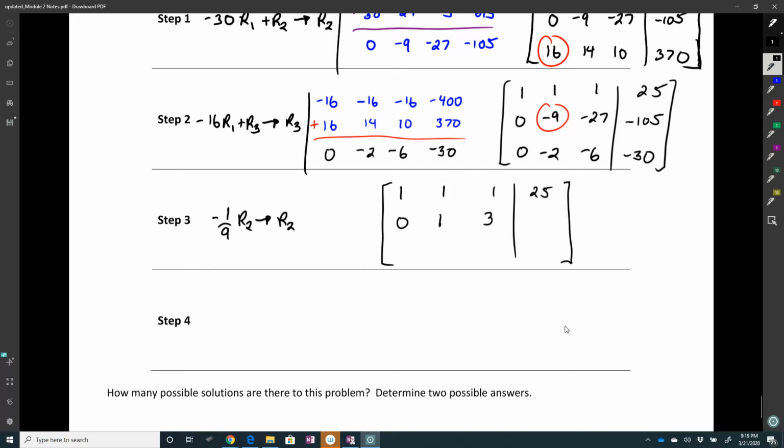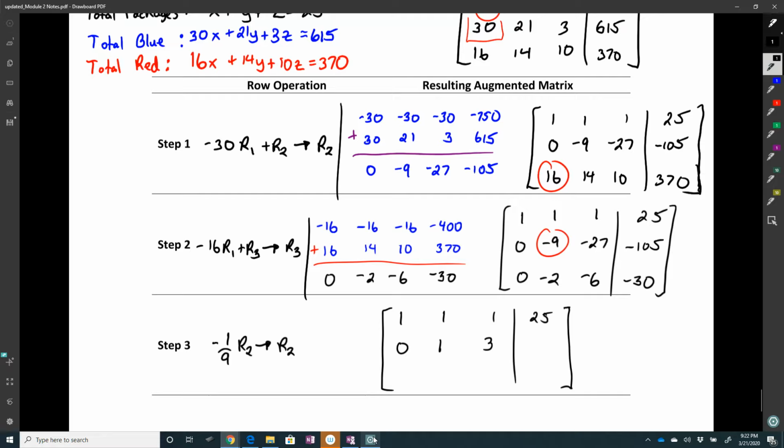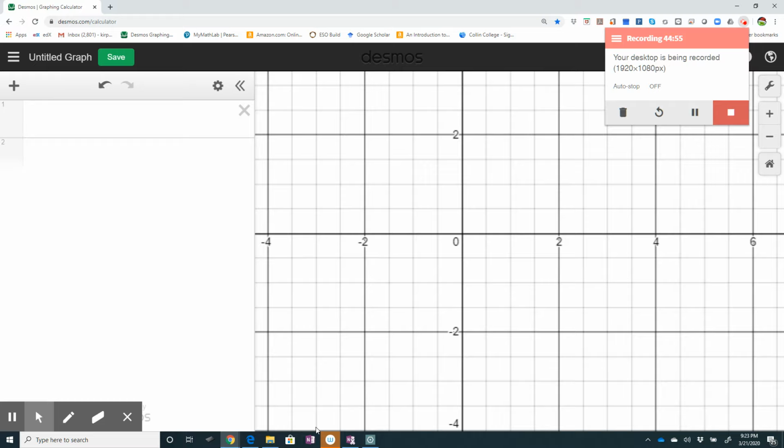11.6 repeating. I need to go get a calculator real quick. I wonder if I can pause this thing. This is my first time using it. Let's find out. All right. And actually, with that, I found a mistake that I made. This is 135. My bad. One little mistake kind of ruins everything, which means that that is a 135. Okay, the other row is still correct. And so now this actually makes sense when I work it out. So multiply by 1 ninth, 135 divided by 9, 15. Okay, and then we have 0, negative 2, negative 6, negative 30.